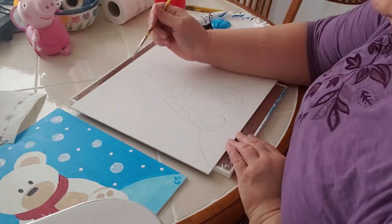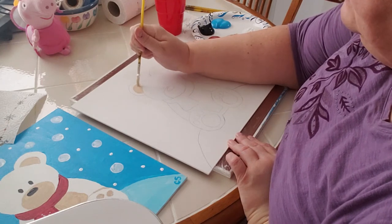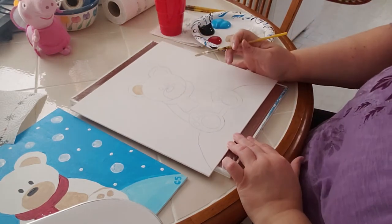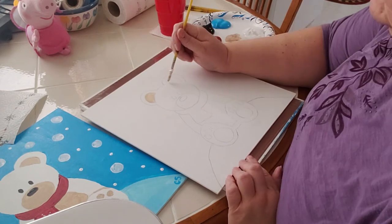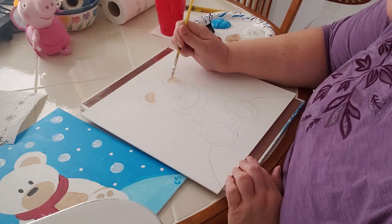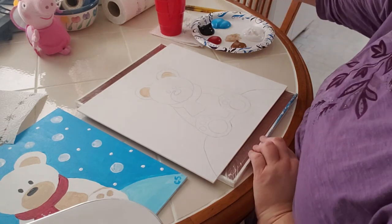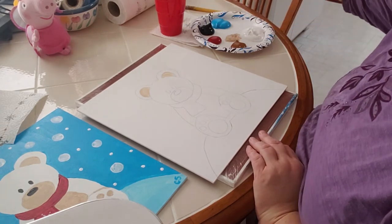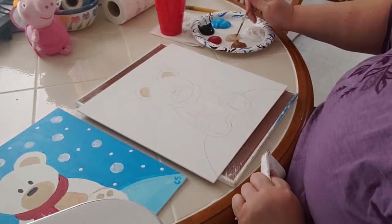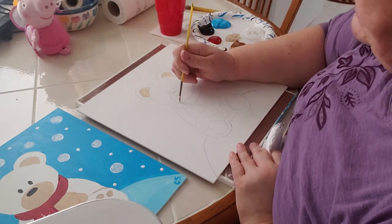Okay, I'm going to start up here with the ears. Just use whatever size brush works best for you. And now this time, you're supposed to stay in the lines, the best you can anyway. Switch to a smaller brush. That one's a little too big for me. And then his nose area.